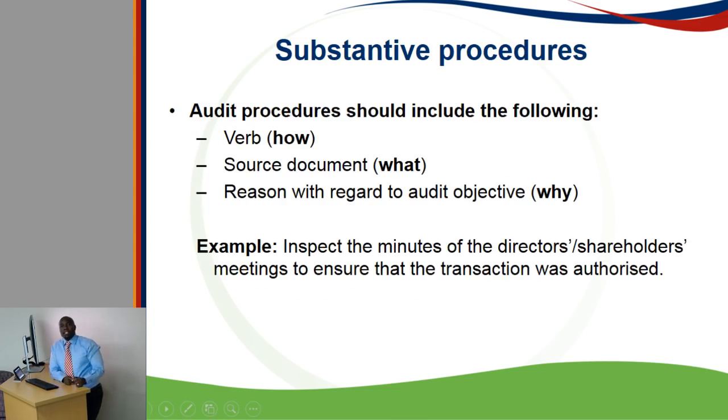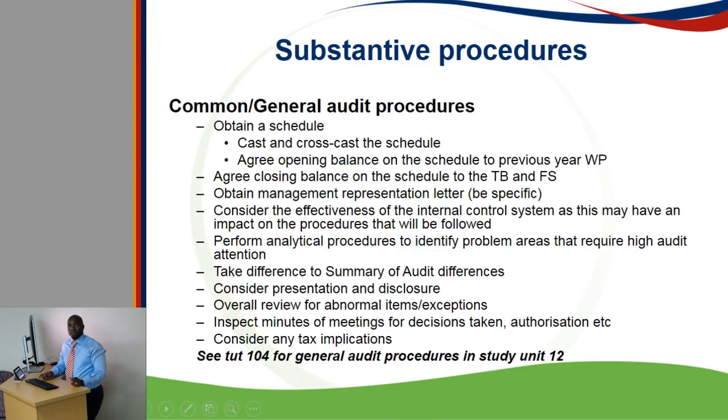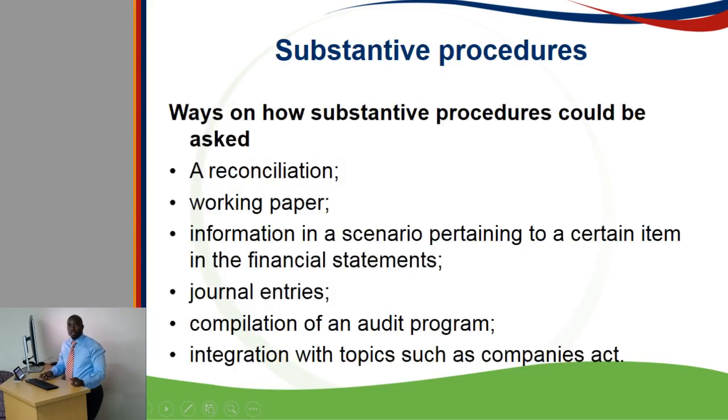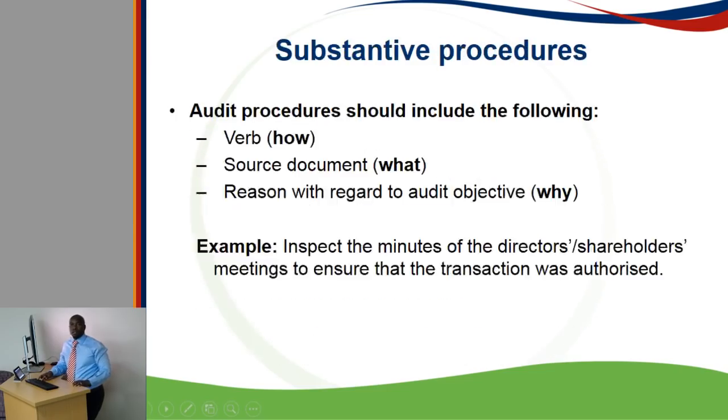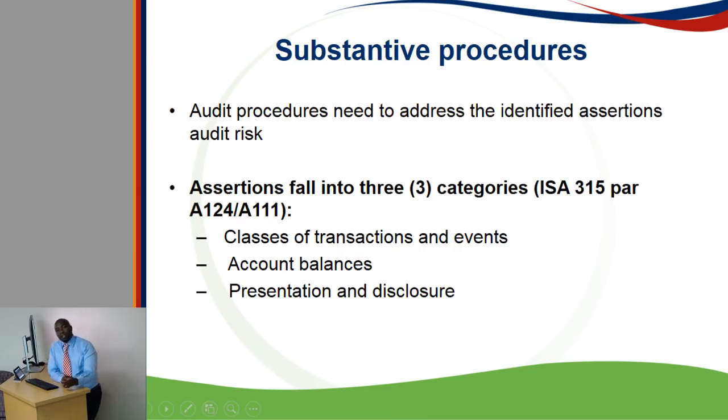Okay, so I did mention, firstly, let me go back to see what the assertions are. Firstly, you need to understand what the assertions are, right? If I pick up a set of financial statements, and I look at the income statement, and I see revenue, and I see an amount of 1 million for revenue or turnover, for example.